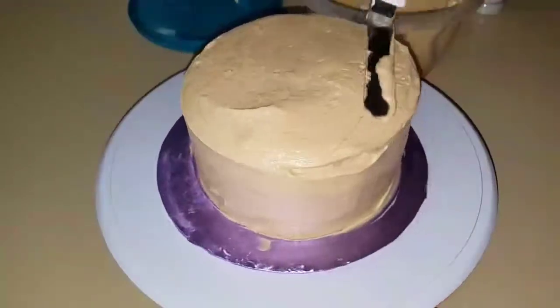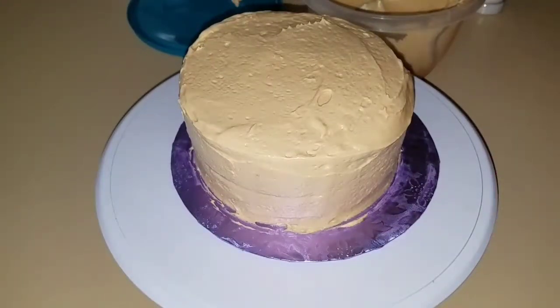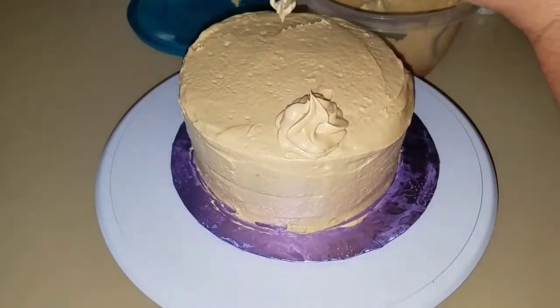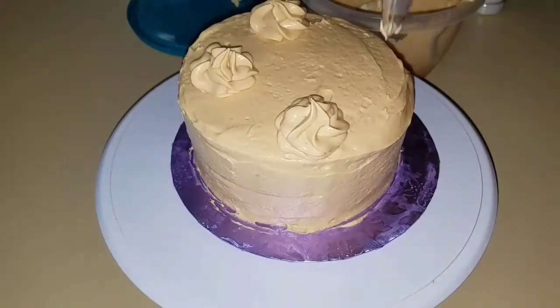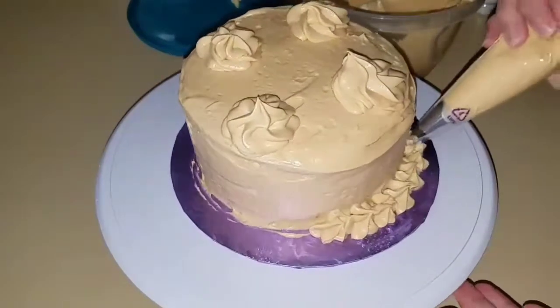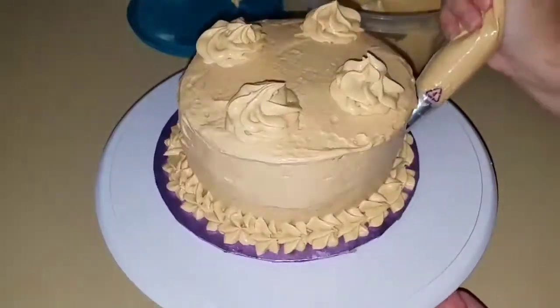Once it is firm out of the refrigerator, you're going to go ahead and add your second coat. And this buttercream is not as firm as I would like it to be, but I went ahead and added some swirls to the top of the cake to make it somewhat look pretty, and then went ahead and added some buttercream to the bottom as well.